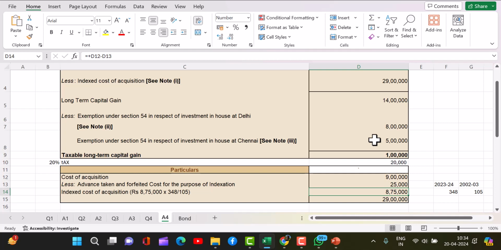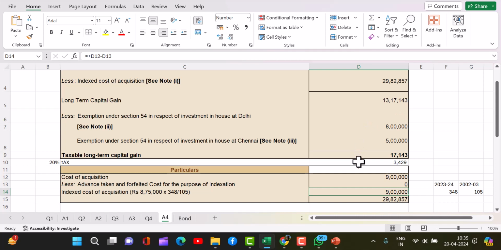But in case the money had been received now, you would have paid the tax also. So your capital gain tax would not have been higher now. Okay, so let's check that. Suppose you have received this money after 2014. Then what was your tax liability? Only 3,004 for this year.